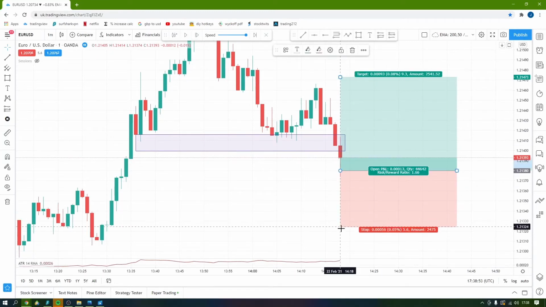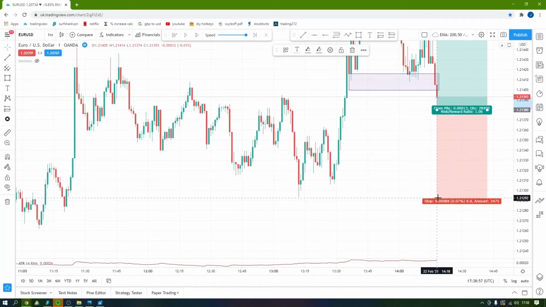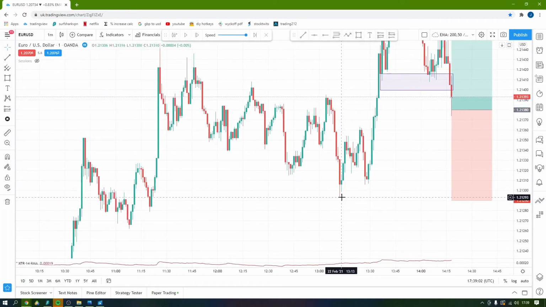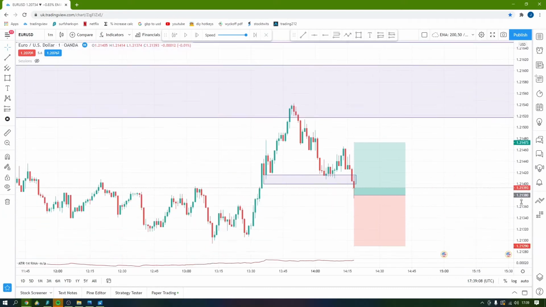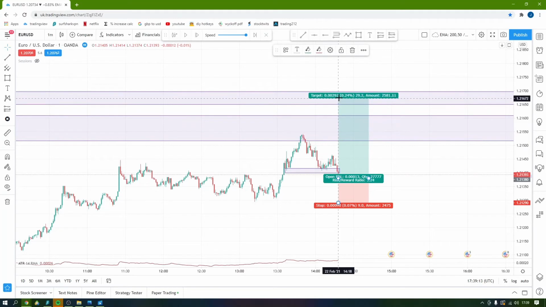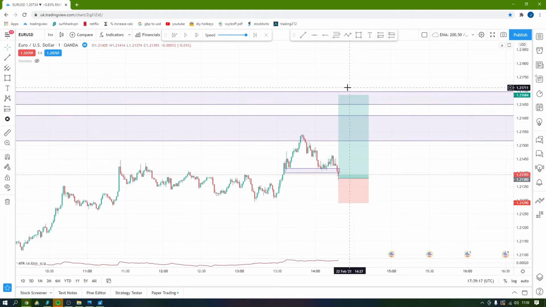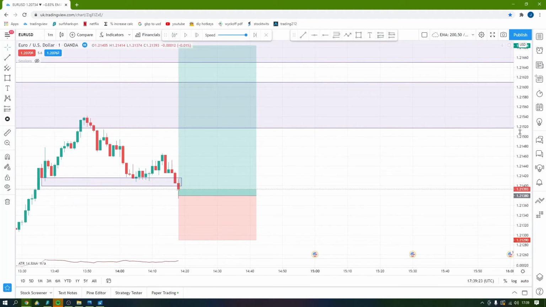So as I said before, we set a 9 pip stop loss, which left it fractions of a pip just beneath this stop hunt low here. I was pretty confident of this. And then, if I just zoom this out a little bit, I set my target at 30.4 pips, which was nearly around the top of this institutional range up here. So let's see how this trade played out.